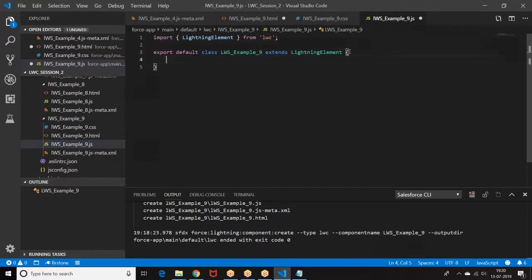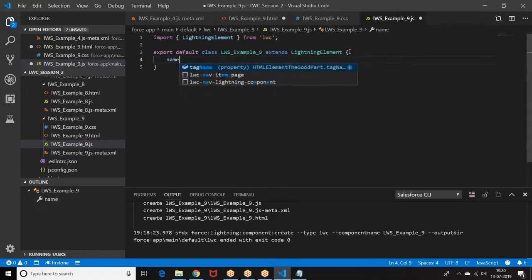JavaScript. I want to give a property. What is the property we have given? Name. Now name is Ravi Kumar. This is a non-trackable property. Any change that happens on this will not be conveyed to the template.